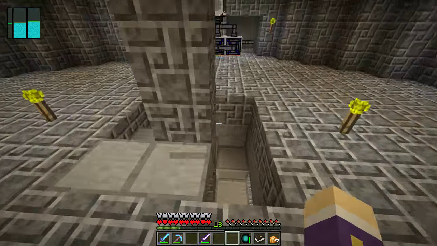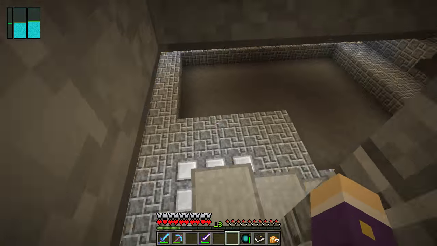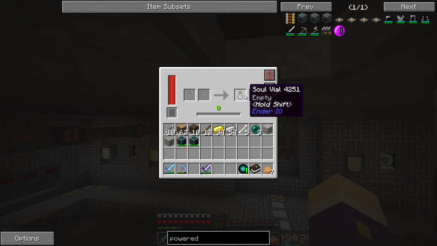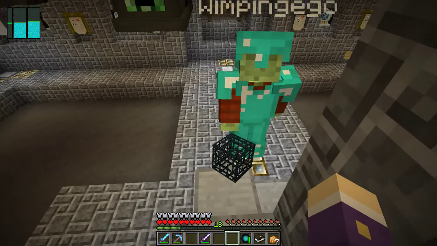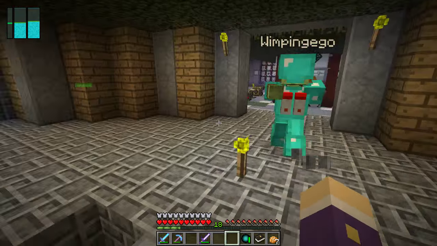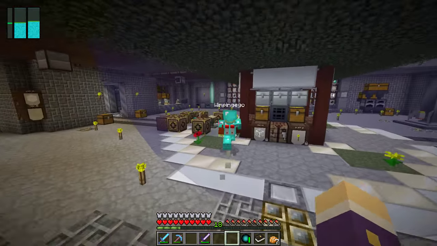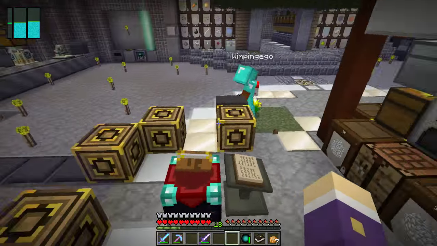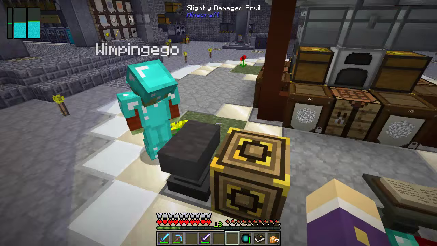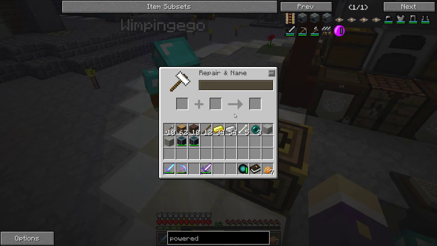I need to go back here, we get the broken Enderman spawner. Yes, that's ready to go into the powered spawner. No, we need to go to an anvil now. Oh, you're going to put in an anvil and add it onto the powered spawner. This is so long-winded. Yes, but it's worth it because now we're going to have unlimited Enderman, which means that we could potentially take down that old Enderman farm.